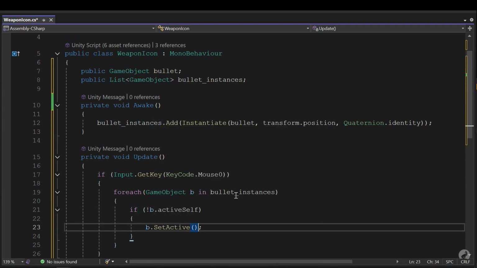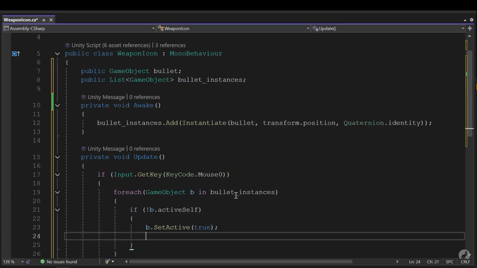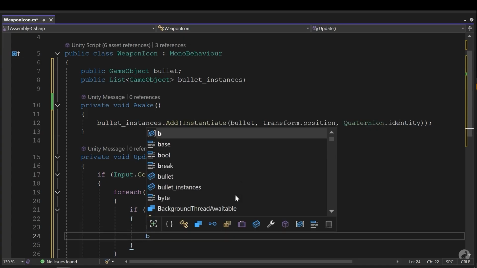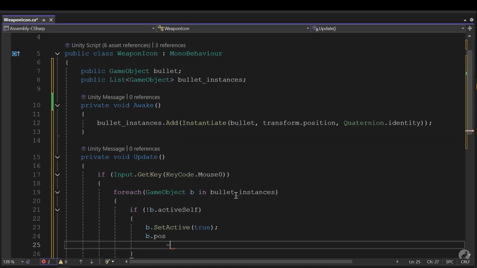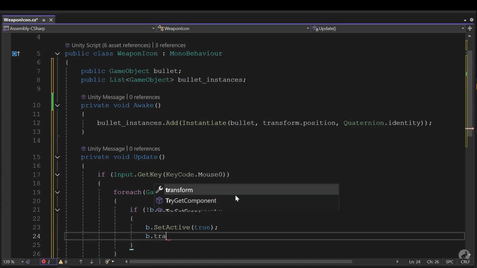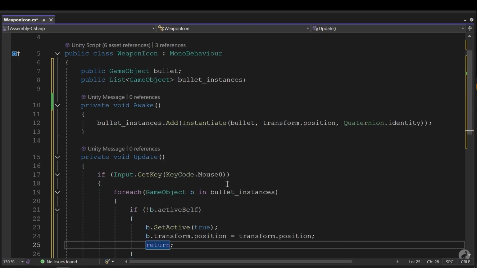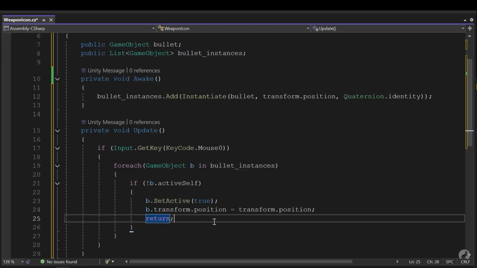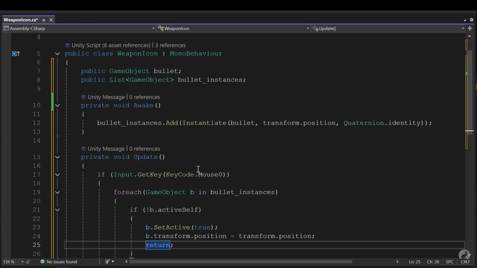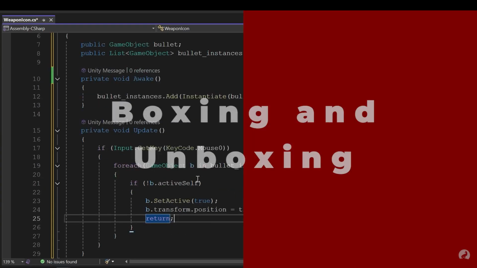SetActive to true, and here we can change its position, transform.position, and return to break the foreach loop. This is a pool system, and it's very optimized for generating and instantiating new objects in the scene.